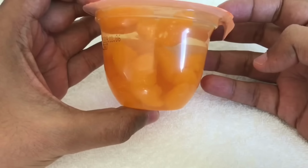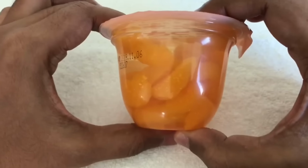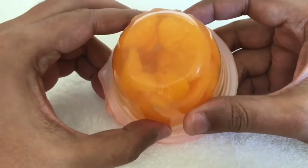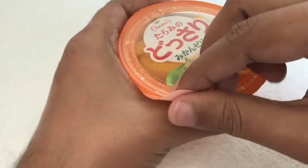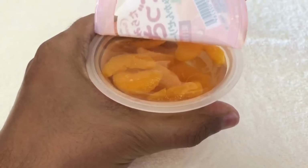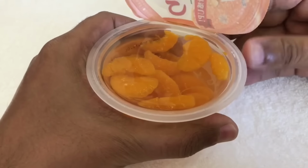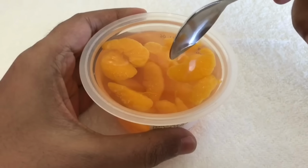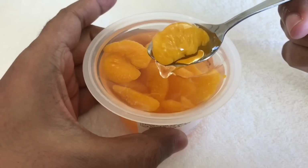You actually get real orange pieces. Fun to move it around. Looks amazing. So let's taste it. It's really fun to scoop each of those pieces with some jelly.